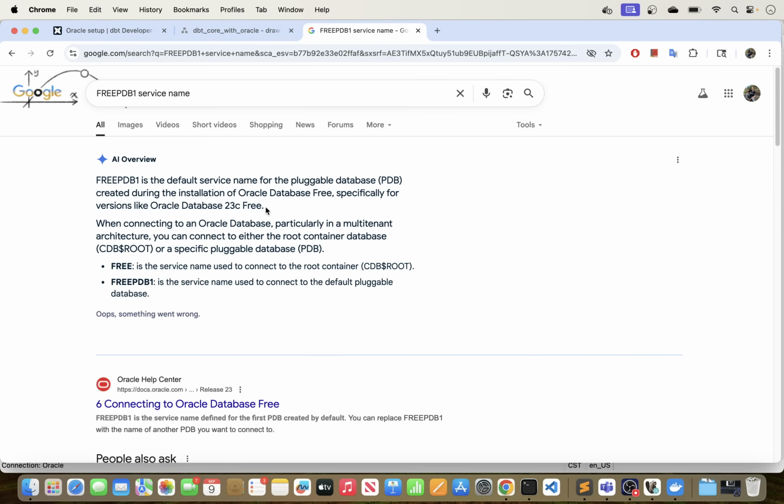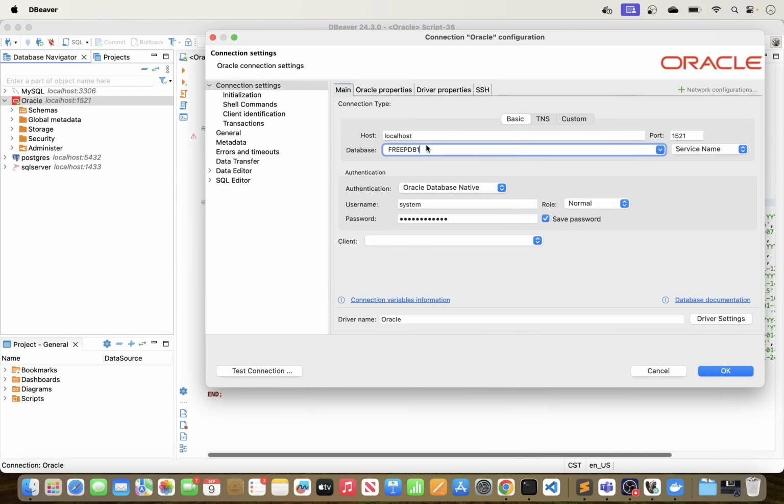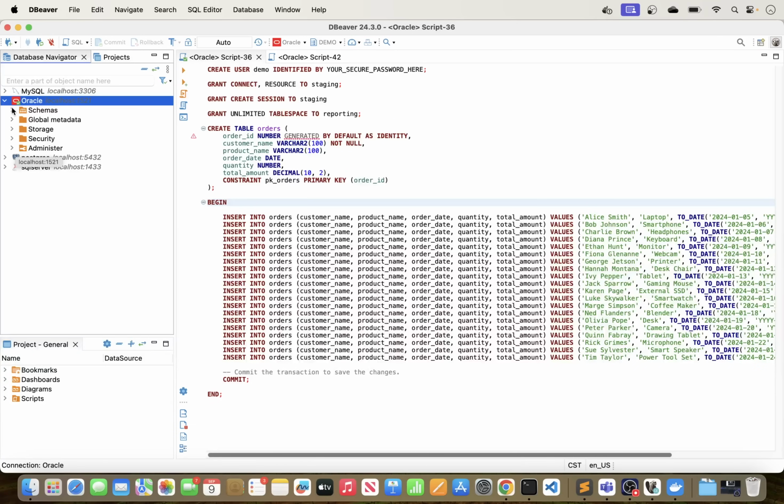You can change this during your installation with Docker, when you put up your Docker environment, I believe. But we'll just use it as default. So that is the one we'll be using, in case you're wondering how we ended up here. Okay, so we do have our connection now. We are able to connect to our database.